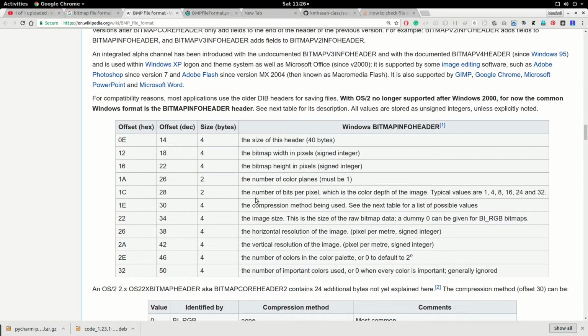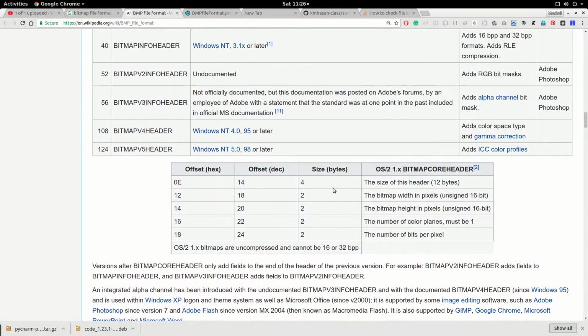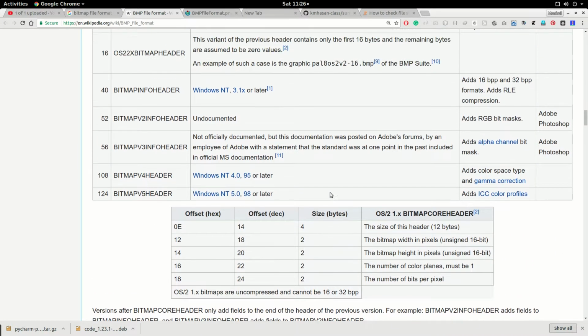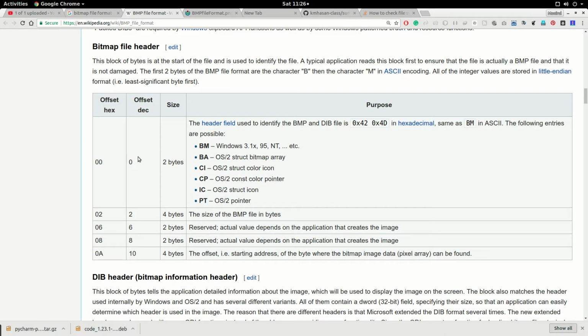I'm skipping a lot of things, like the color table, the compression, all these things can be written into the header part, but since we're using a very simple format where there is no compression and there is no index color, we can skip those tables. But if you want to make it generic so that it works for any BMP file, you should actually handle all of that. I'm just not interested in it for now.